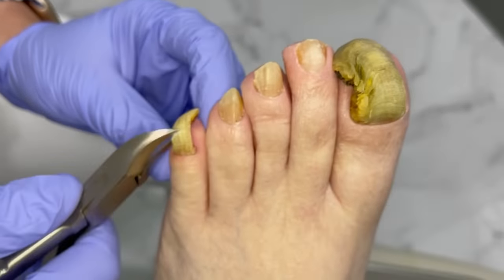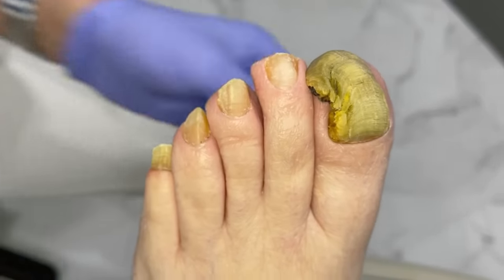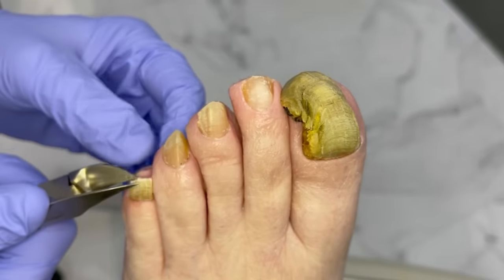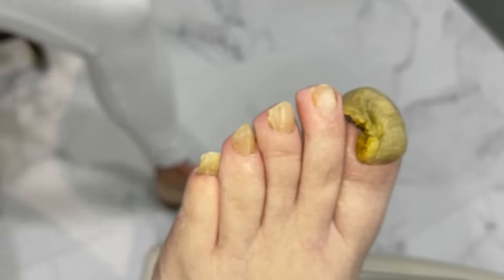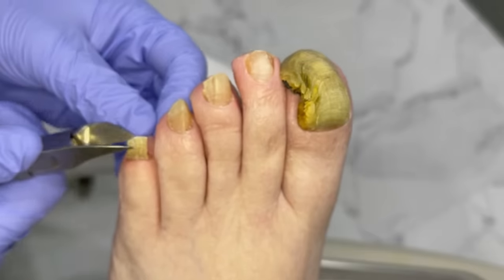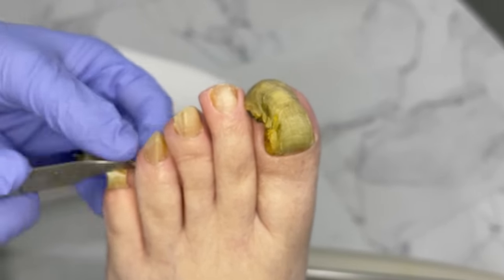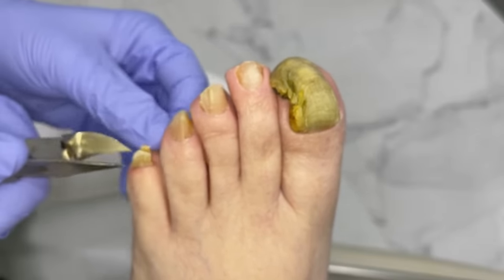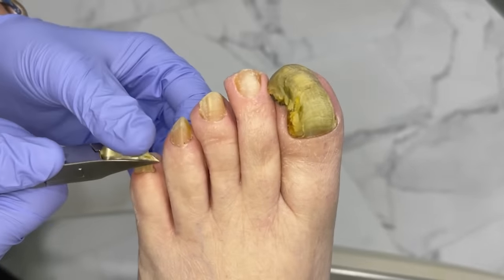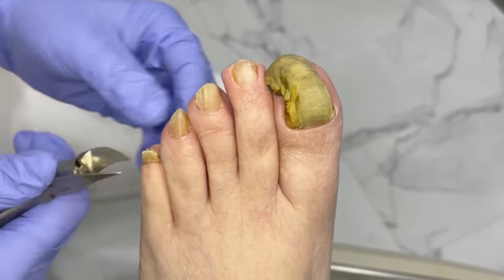So how long do you think it's been since they've been kind of more normal length? I'll break them off. It's a rasp. There's two. I break them off with the cutters. You break them off with a cutter? Yes. Wow. Are you bleeding? No, I try not to hit the skin. If I do, I'm on a little bit of blood thinner, so I have to really put a lot of pressure.